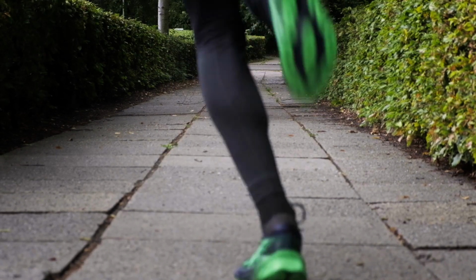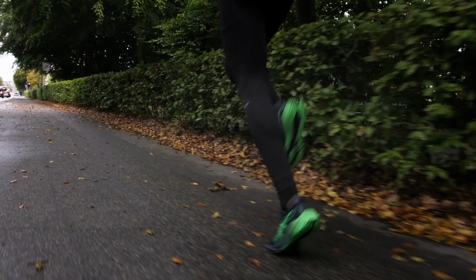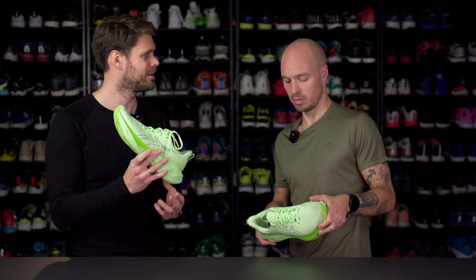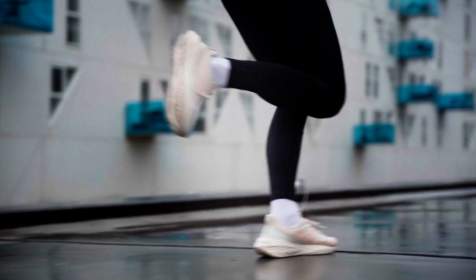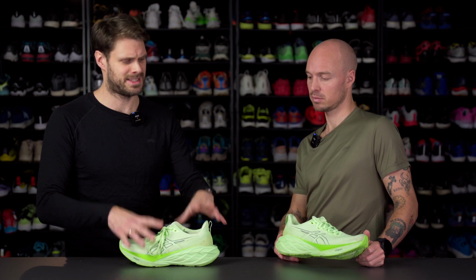Yes, exactly. The last big update is that new low density AHAR outsole. One of the bigger critiques with Novablast 3 was that it got a little bit slippery when it was wet. Now they've changed the rubber here to a low density AHAR rubber, which just means it's a little softer. I took it for a run in some really icy, snowy conditions. And obviously you take the turns at a slower pace, but they were working just perfect for me, even in some really harsh conditions.